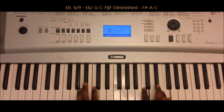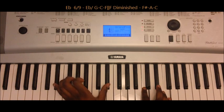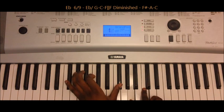Next is E flat 6-9, E flat in the bass. Now you can play with just one octave in the bass hand, but really you're going to play an octave of E flat, then E flat, G, C, and F. And then you shift over in your left hand to the F sharp diminished: F sharp, A, and C.